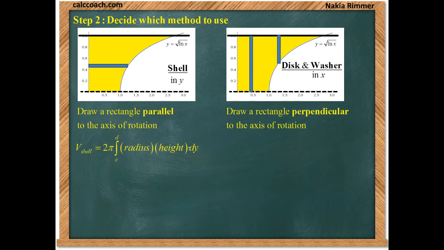Now since the integral is in terms of y, having y equals the natural log of the square root of x is doing us no good. So let's solve that for x. Square both sides to get rid of the root. E to the left and e to the right, like we did before, and we get the cancellation here, to get that x is e to the y squared.